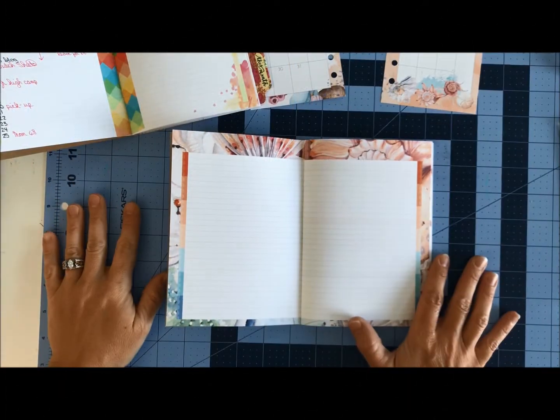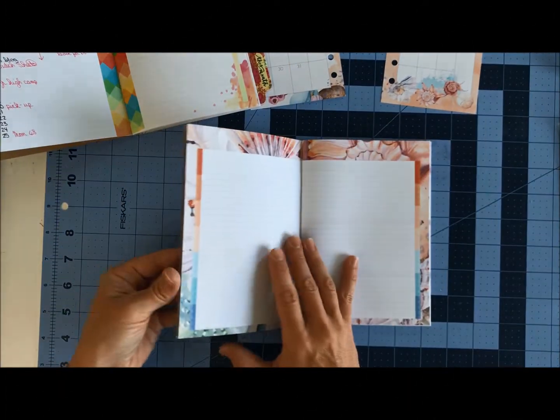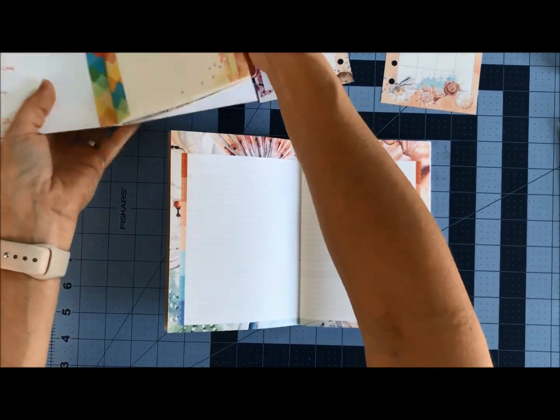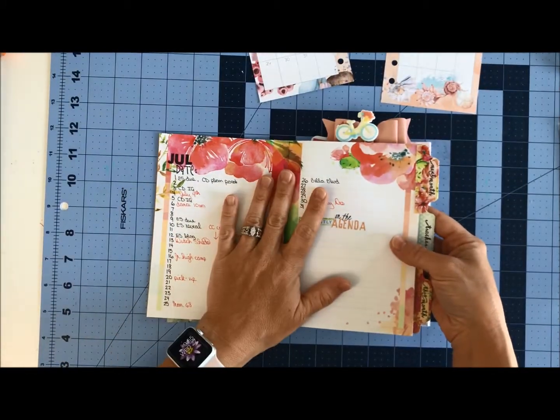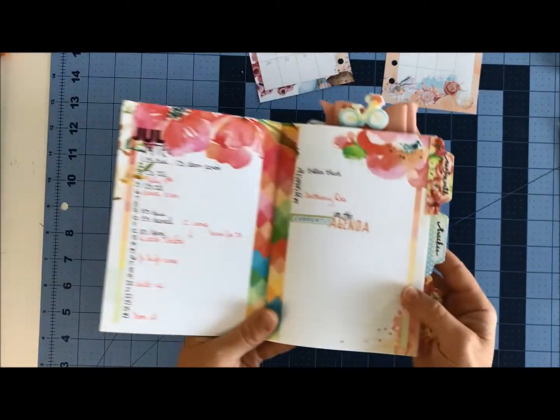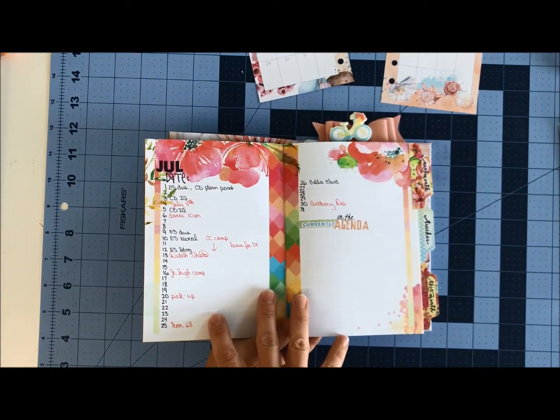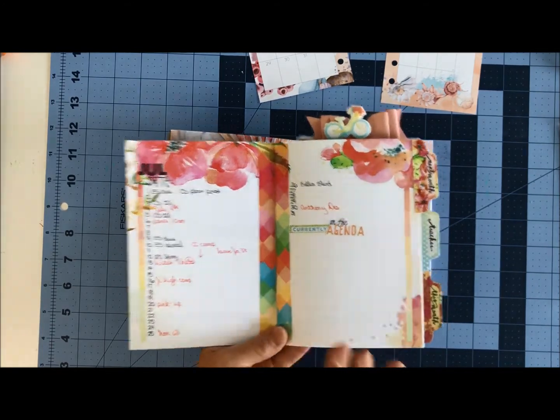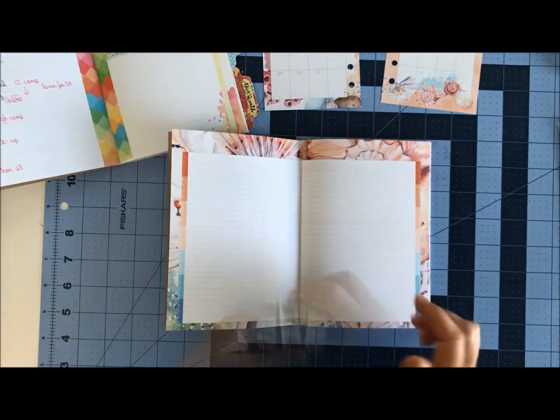All right, I'm gonna put together my B6 Cocoa Daisy now. And I'm gonna use my June one as my template. These are things I really like. So my first part is my calendar for the next month. So I will be doing August now. And let's get started.